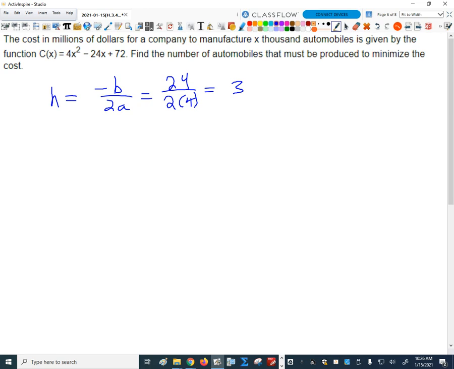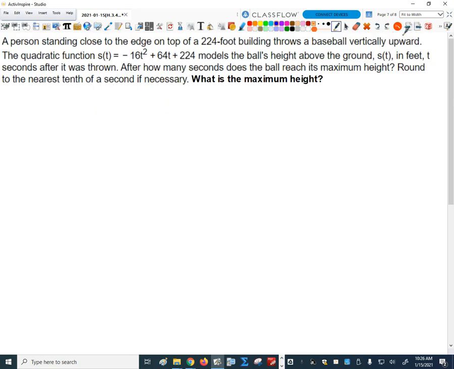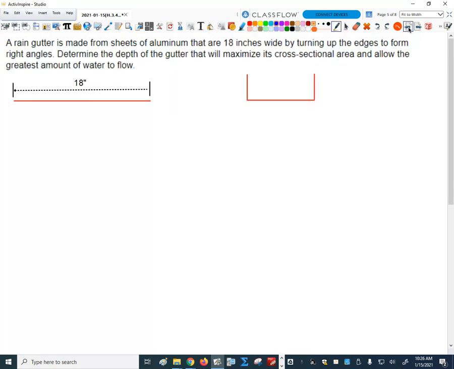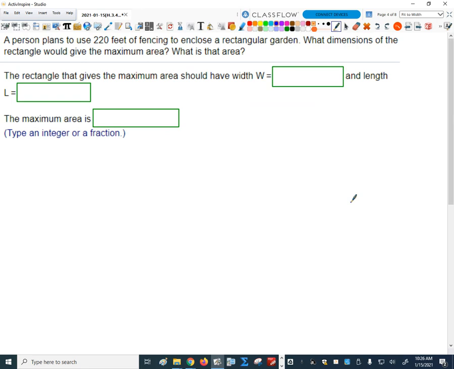Okay, let's practice some more of these. Okay, oh, that's a good one. We'll come back to that one. We'll go back to this one for a second, right? So if I'm gonna, let's draw a picture.